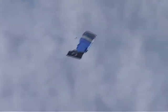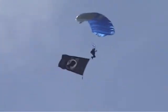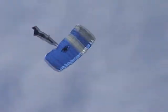The Air Force Academy is the only school in the United States authorized to allow students to perform unassisted free-fall jumps on their very first jump. Students jump solo without any prior static line training. Cadets who successfully complete the program are awarded the coveted parachute badge and the parachute rating.